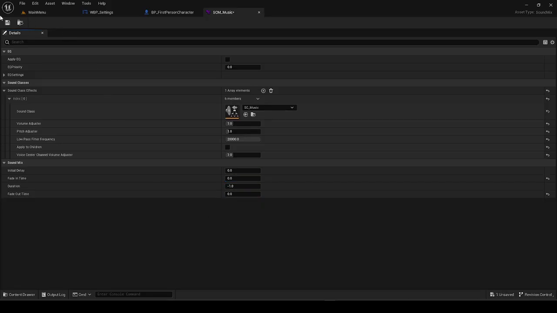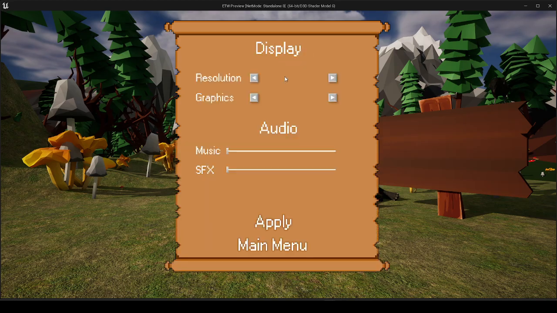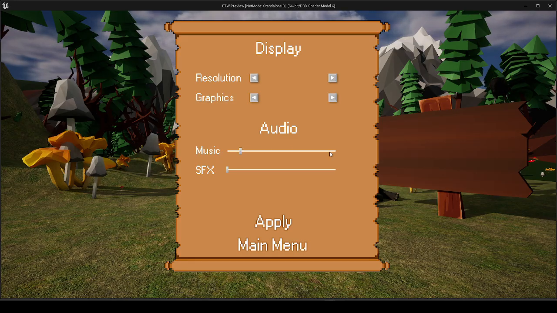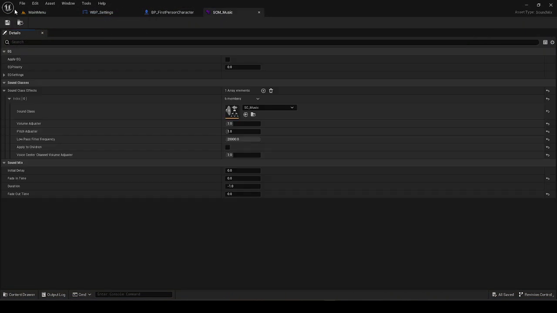I'm going to remove that and see if that does anything. Okay, I'm now going to save that.